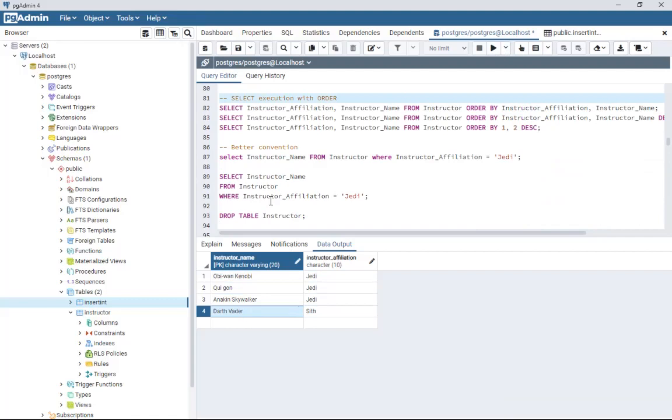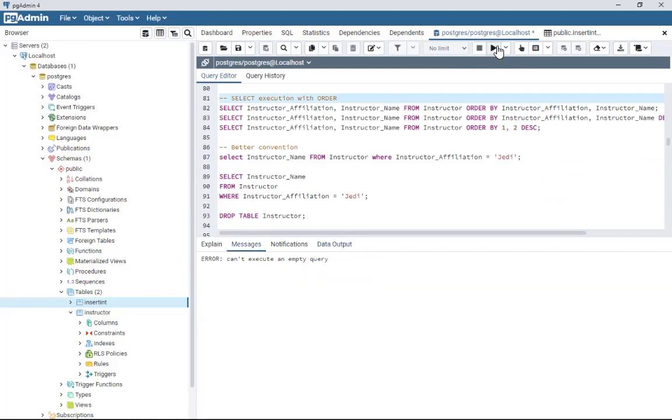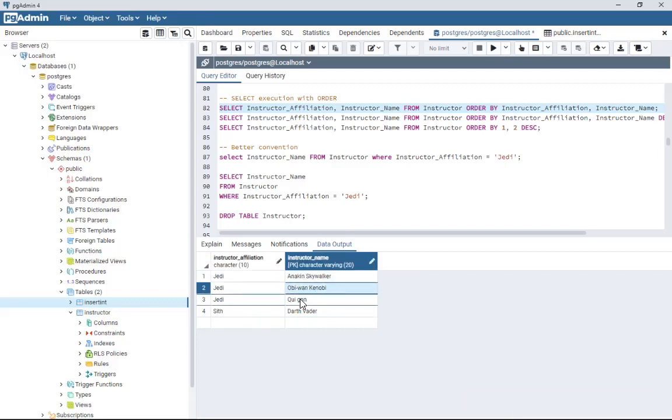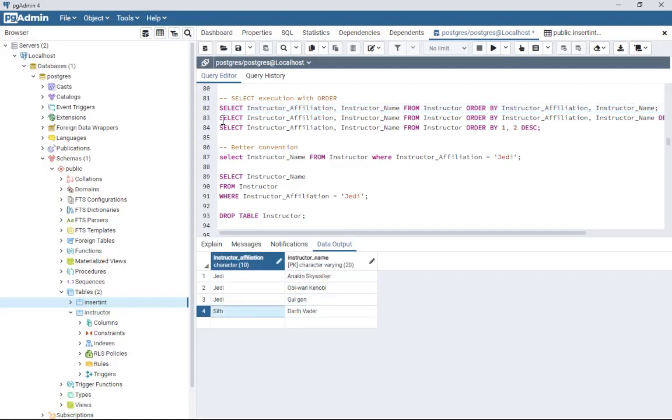And within Jedi, I want to see instructor names ordered too. So, oops, I think I forgot to select something. Here you have all the Jedi, starting with Anakin, O, and Obi-Wan. O is before Q. So this is what we are expecting to see.